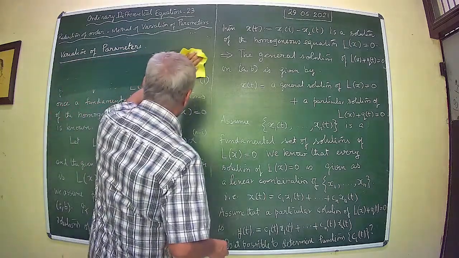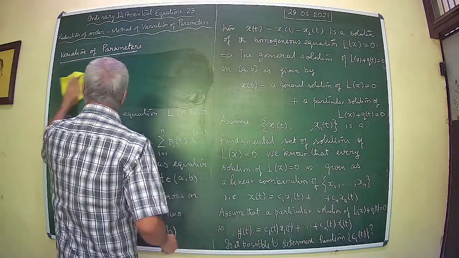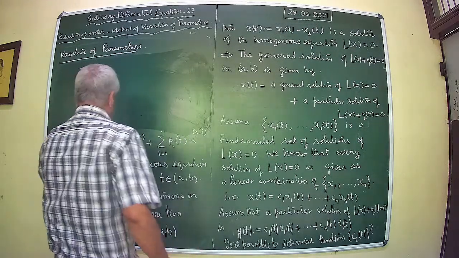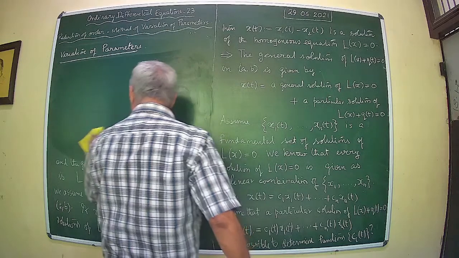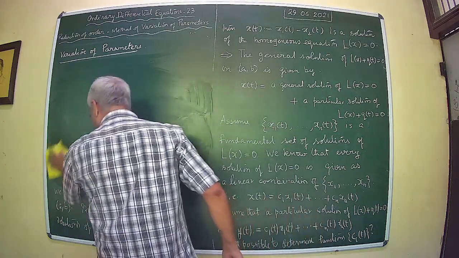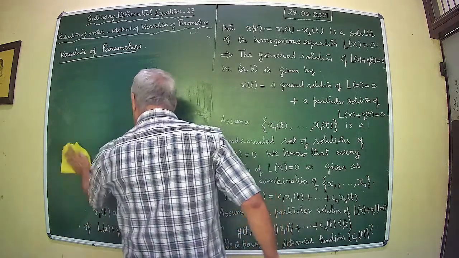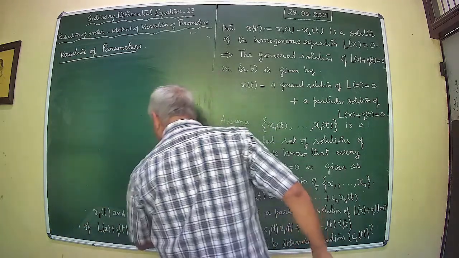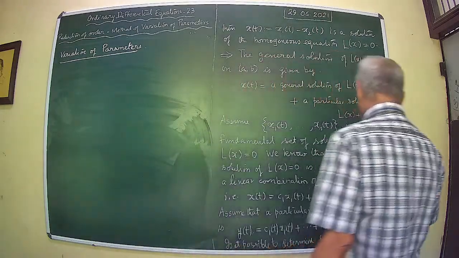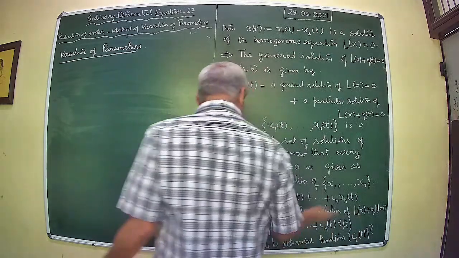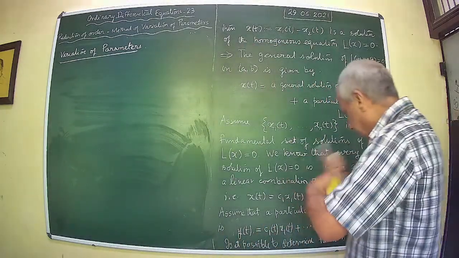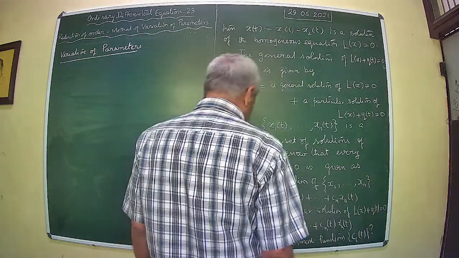This is the essential problem that we have to solve to get a particular solution. So once you get a particular solution, and if a fundamental set of solutions is known, from that you can construct a particular solution, then you have a general solution of the inhomogeneous equation. So how do you do that? Let us start working on this.